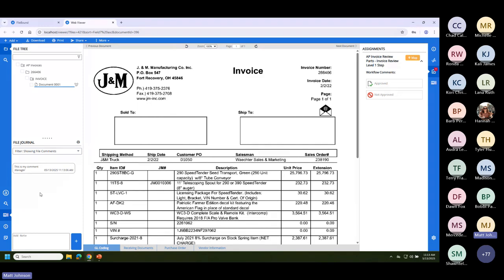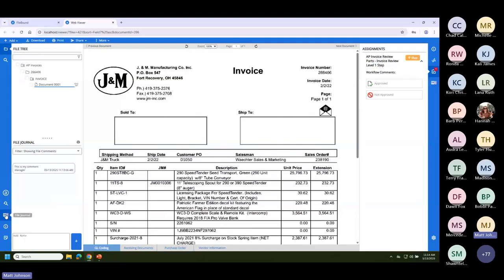Some of you may be in a situation as well where the invoice goes to the AP team first. They look at it inside of FileBound and then eventually might send it to you for approval. In that case, they may also include some notes. So what I always tell folks that are approving invoices is, it's nice just to have the file journal panel open so that you can always view those notes in case they came to you from the AP team.